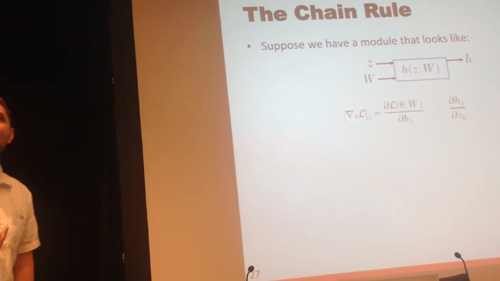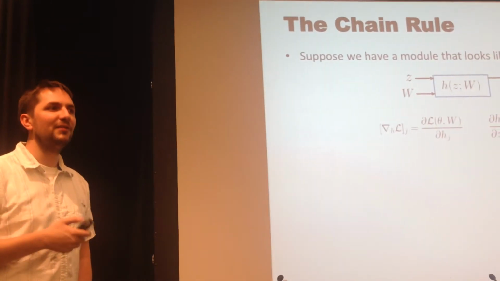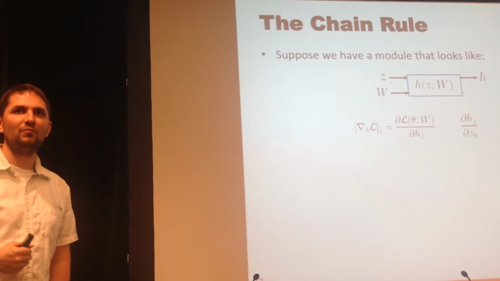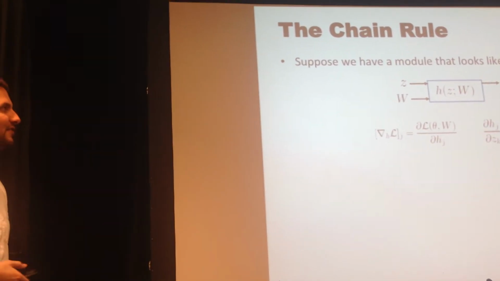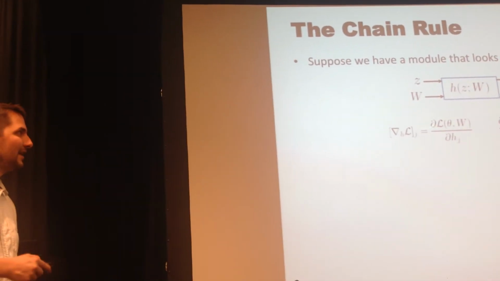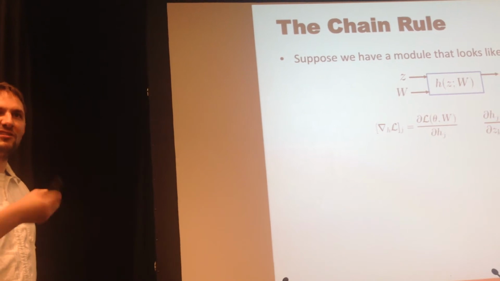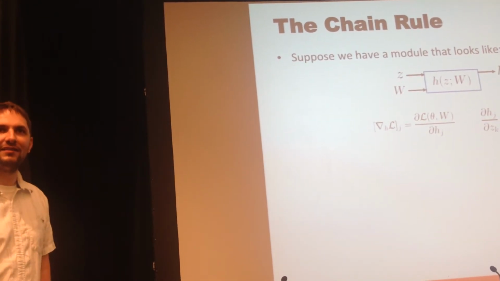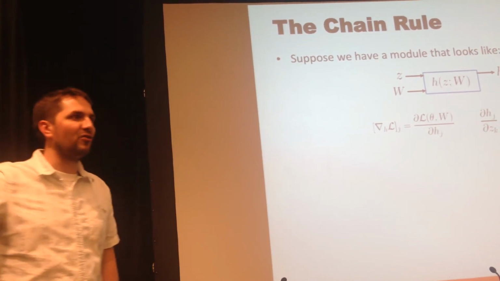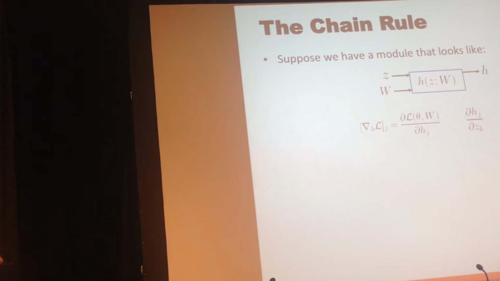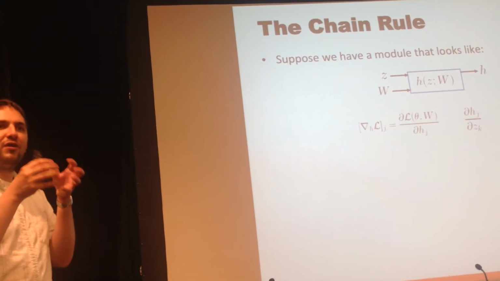So what I'm going to show you is how to compute the gradients for this in a very similar way. But this is made a bit more complicated by the fact that h is a vector now. There's more than one value coming out of this box. And it also has several inputs. It has w, which are our parameters that we get to tune. And it also has a variable I'm going to call z, which could just be anything. It could be the outputs of some other neural network, or it could be my data.